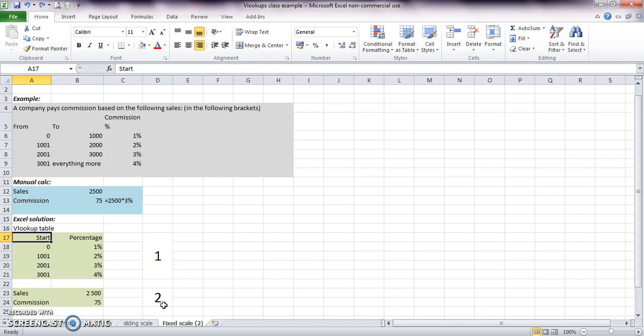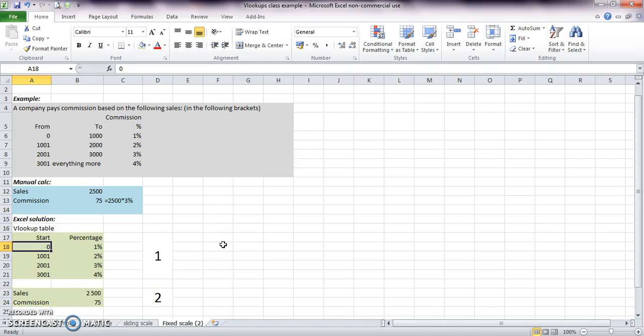A VLOOKUP table should indicate the start of each bracket. On what exact number does each bracket start? These brackets start exactly on 0, 1001, 2001, 3001. That's the start value.